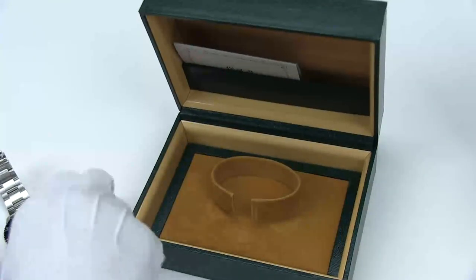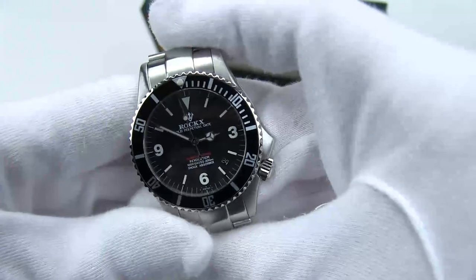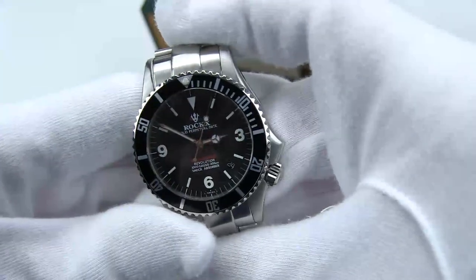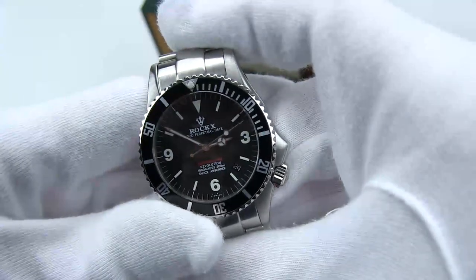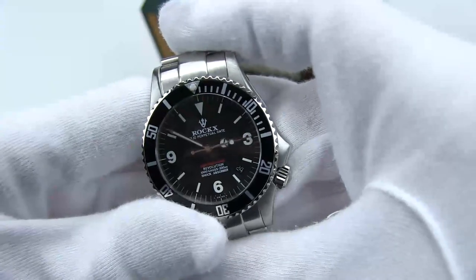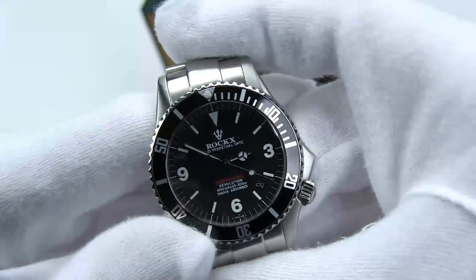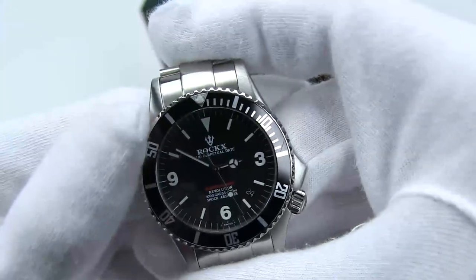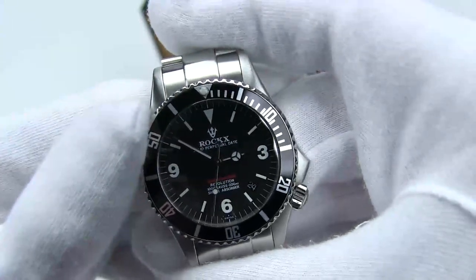The interesting thing about these watches is you'll see them come up on eBay and similar places from time to time, but most of those are actually fakes. Around 2005, when Ken's work was becoming popular, a number of Chinese and Hong Kong reproduction factories picked up on that popularity and began producing their own version of RXW watches — most of them emblazoned with real Rolex markings, real trademarks, the Rolex name, Oyster, and other things that Ken never ever used when he manufactured his watches.